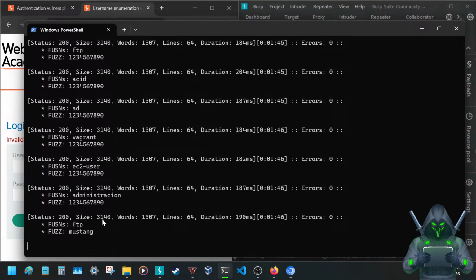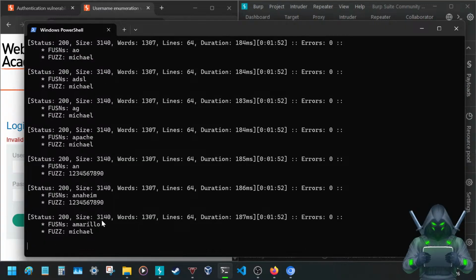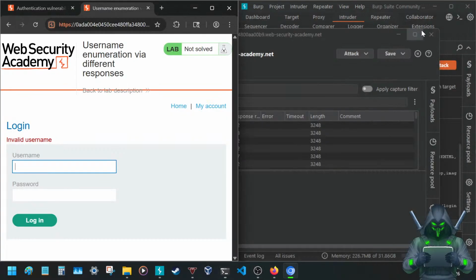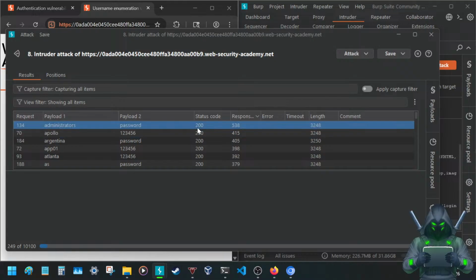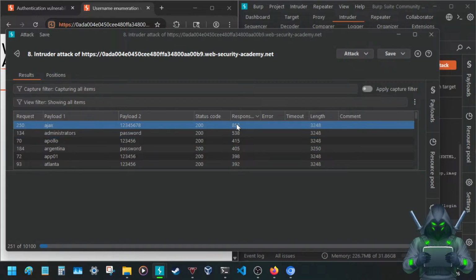Sometimes it doesn't do that though. 2000, and if we go back to here, it's at 249. So this is promising because it's just so crazy, this number.